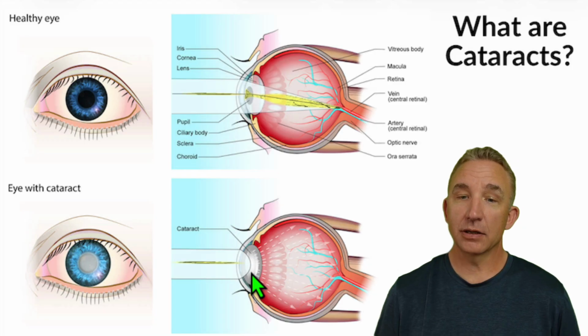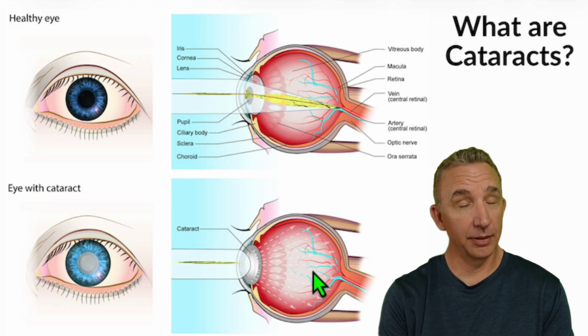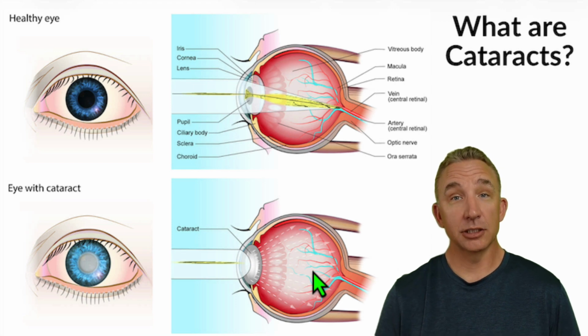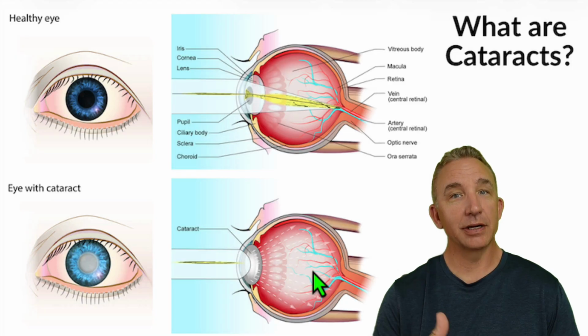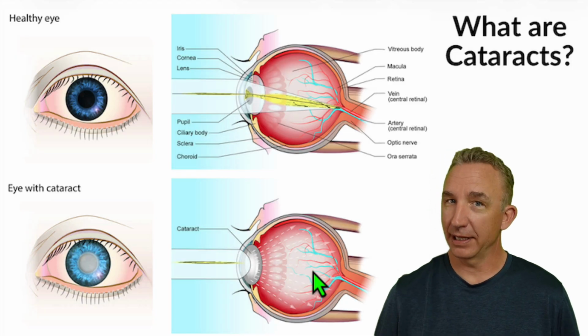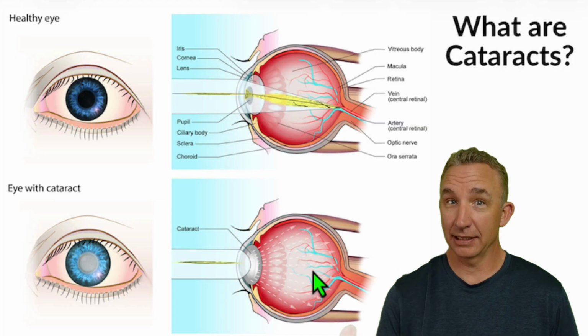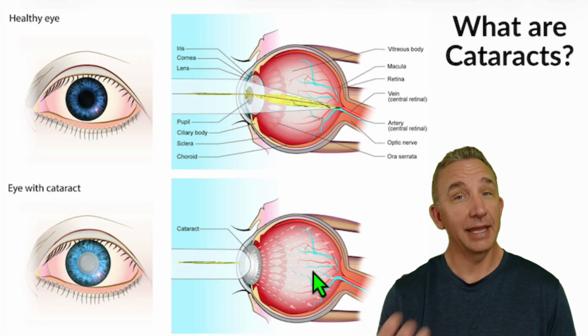And really, as we get older, there are some laser therapies out there that might be able to fix and break up these proteins, but sometimes it could take an artificial lens to support your vision. There's nothing we can avoid, but as we learn how to take care of our eyes, hopefully we can delay a cataract. A cataract is the breakdown of the proteins, and as they clump together, these crystallins inside the eye, we're not able to reflect the light correctly. That's a cataract.